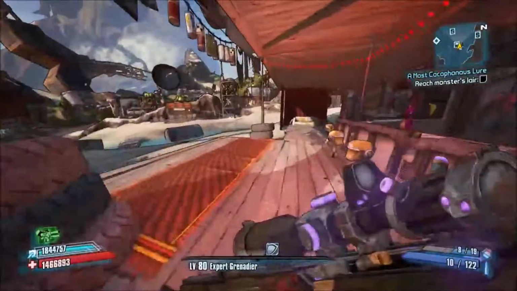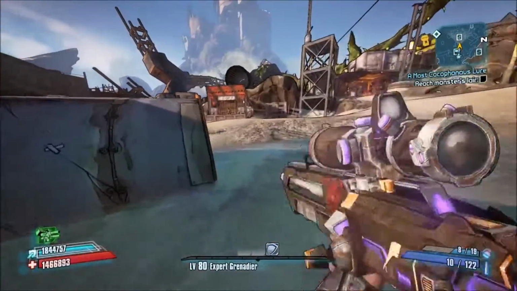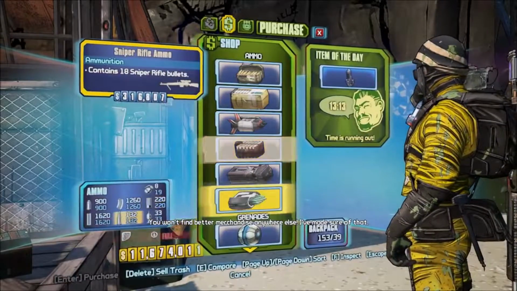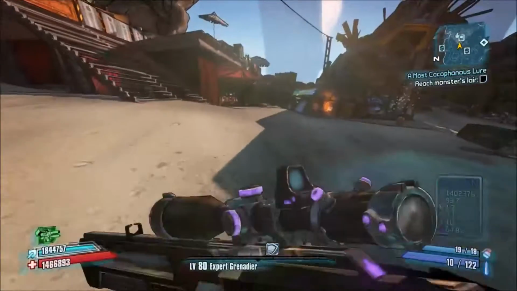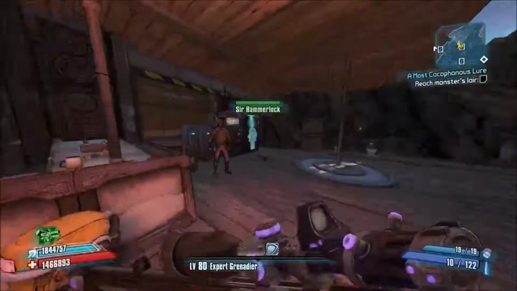Alright. Let's refill on some ammo. And I think I'll also respec. Because I don't know if the boss has grenade resistance or something related to that. I hope not, but I'm just gonna respec for a soldier build. So yeah, I'll be right back.